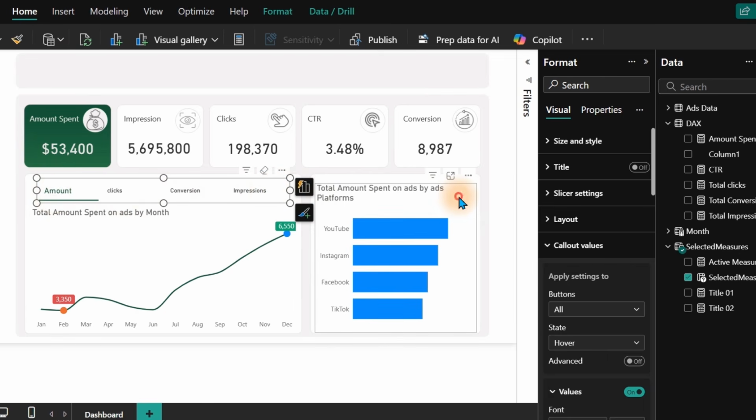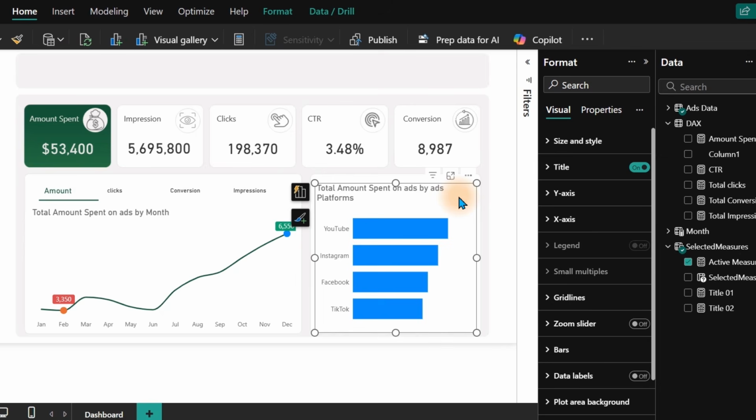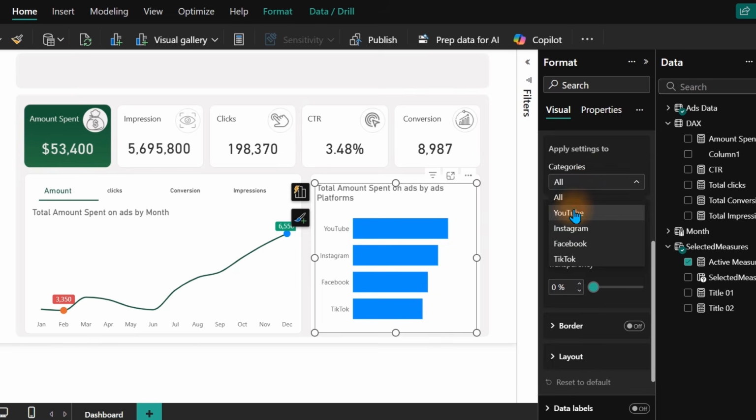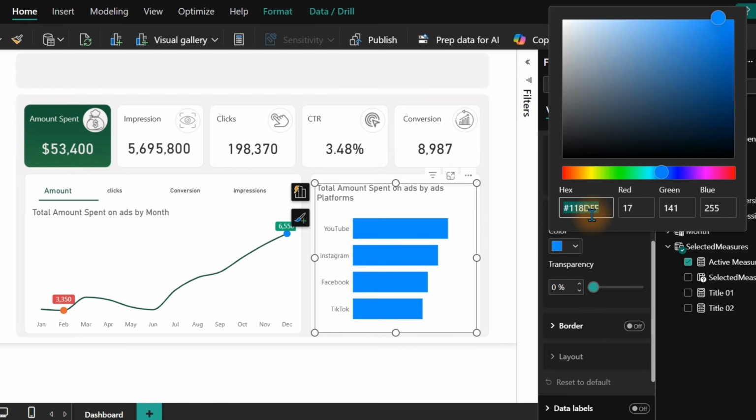Okay, one more thing. This part here, I don't want to actually use icons, but I want to identify every single platform with their actual brand colors. How do we do that? It's easy. So make sure you click on the chart and go to bars. Once you are here, we just have to make sure we select a particular platform like YouTube or Instagram. Let's go with Instagram. So with Instagram now, you select here and click on more color. So right now you need to go online and search for the hex code of YouTube, Instagram, TikTok, any other social media you actually have right in here.